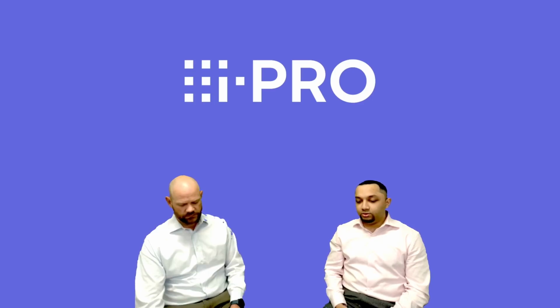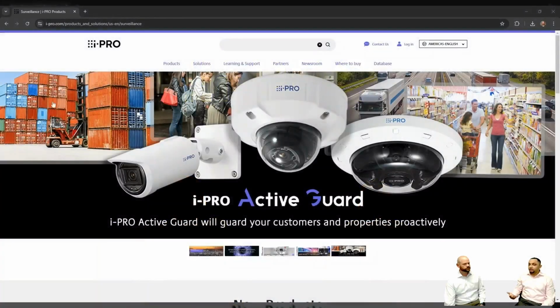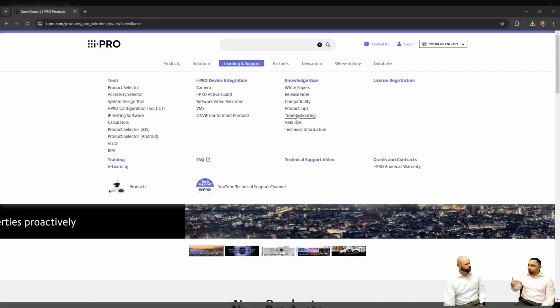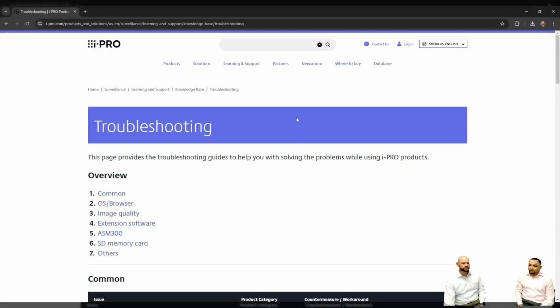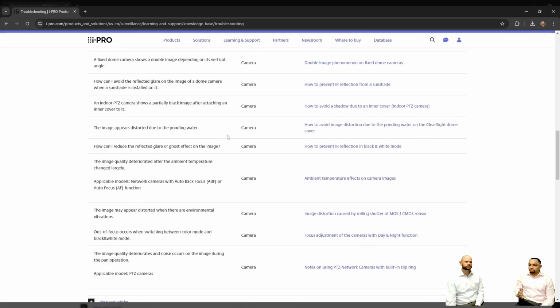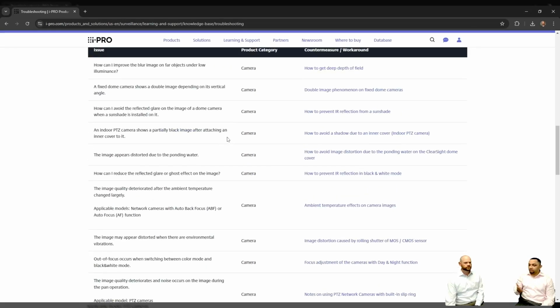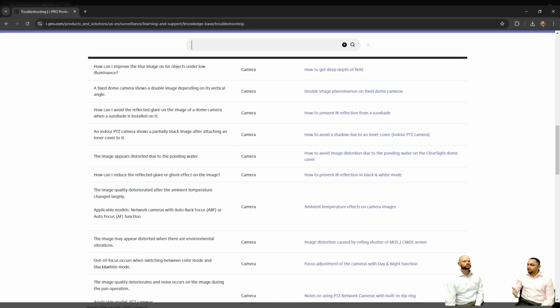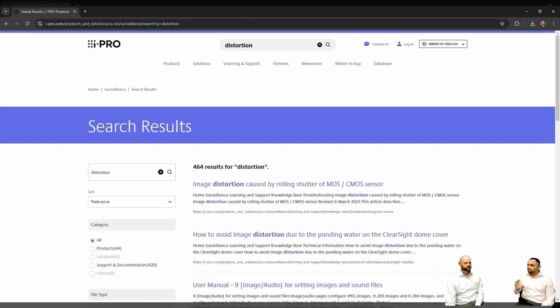Yeah, so we do get a lot of questions about image quality because people buy a lot of our cameras, and a lot of times they expect to see one type of image quality, but they see something else. For example, we get questions relating to distortion, which can be based on a vehicle or any type of fast-moving object, where they're missing the person or the object is moving fast enough that the camera does not capture the proper image.